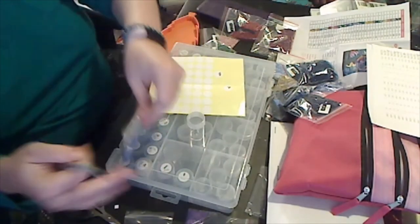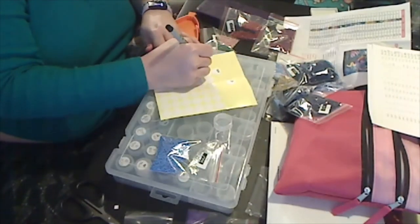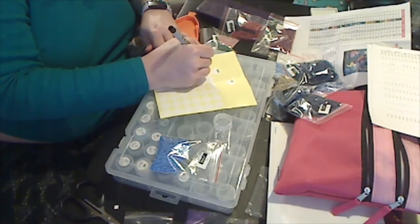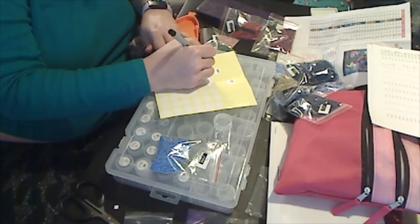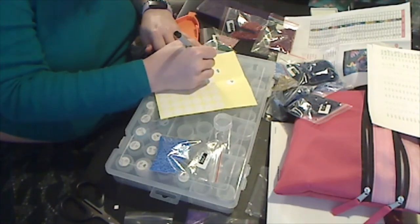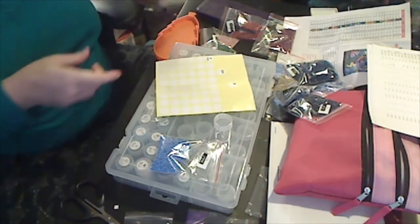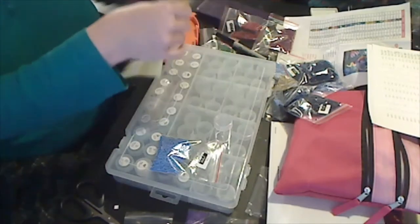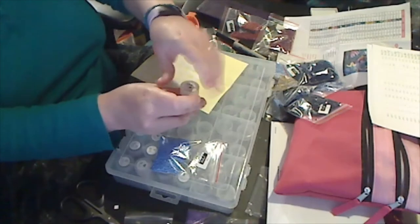$7.98. Seven, come on. 7, 9, 8. And the symbol for 7, 9, 8 is a right angle triangle with the point in the upper left hand. Yeah, that's the easiest way to describe it.